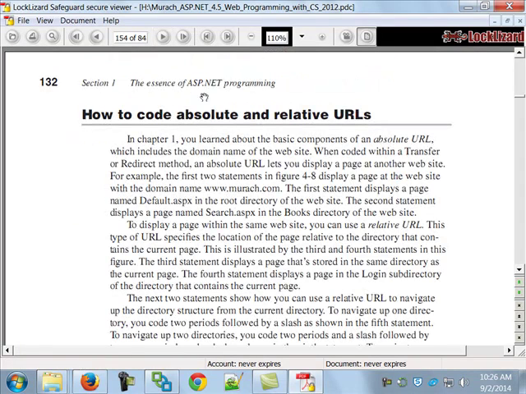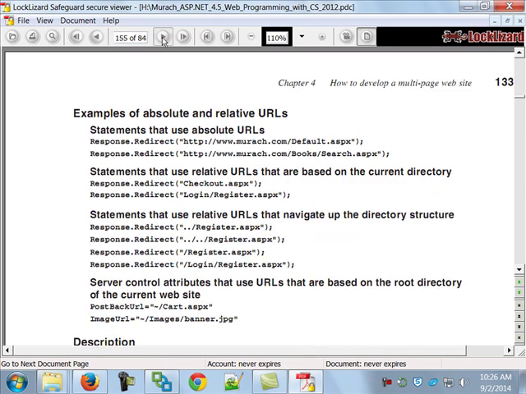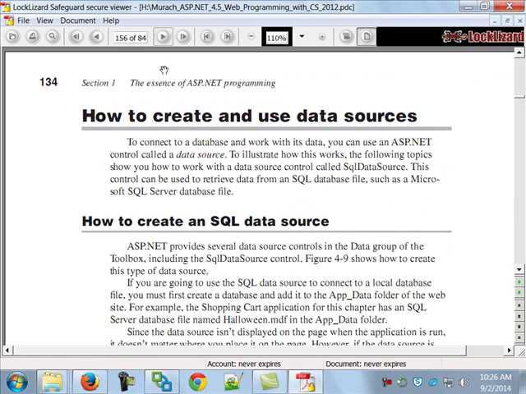Am I right in assuming that everybody in this room knows the difference between an absolute and a relative URL? You know, an absolute URL starts with HTTP, HTTPS, etc. A relative URL lets you move your way around within the site that you're in, usually. So I'm not going to go through those. All they say is you can use the response.redirect, etc. to go to either an absolute or a relative URL.